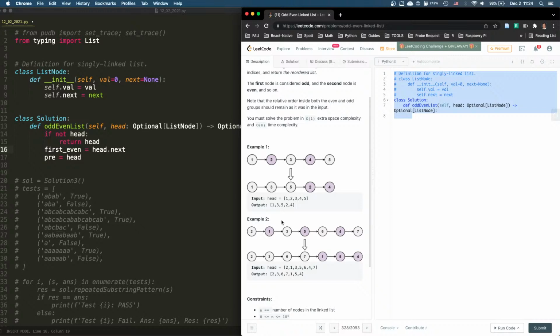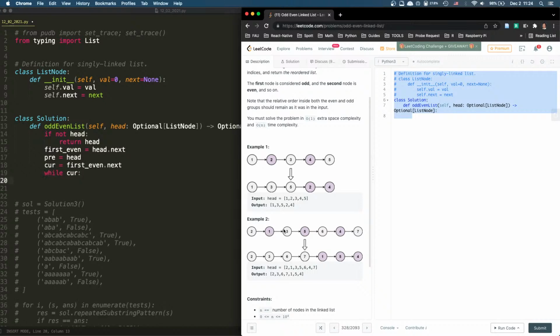So now we set up, and we say while current. We have something on the current, which is here. While current, we're gonna move this to this, and the next current is the current dot next.